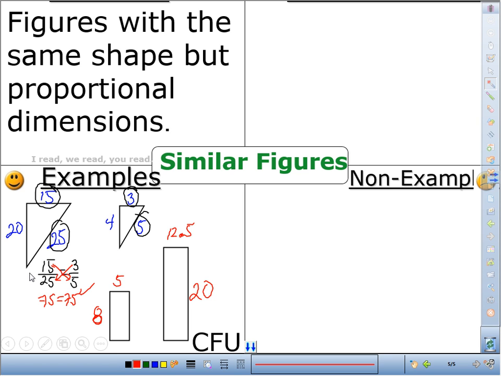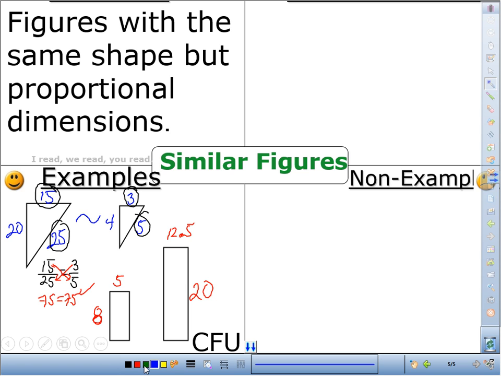And if they are proportional, that means that this figure is similar to this figure. And what symbol am I going to use for that? I'm going to use this symbol. Look up. The little wiggle. So this triangle is similar to this triangle. Does everybody understand? So, I'm going to check this one right here.